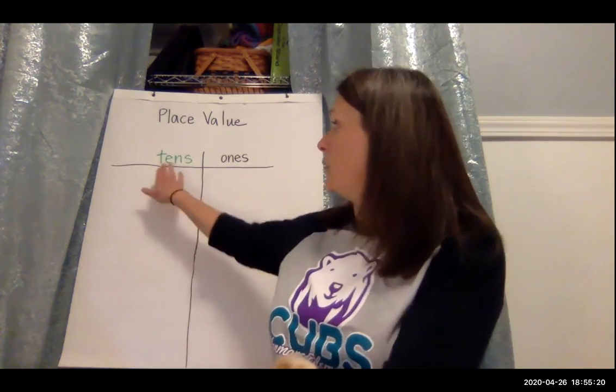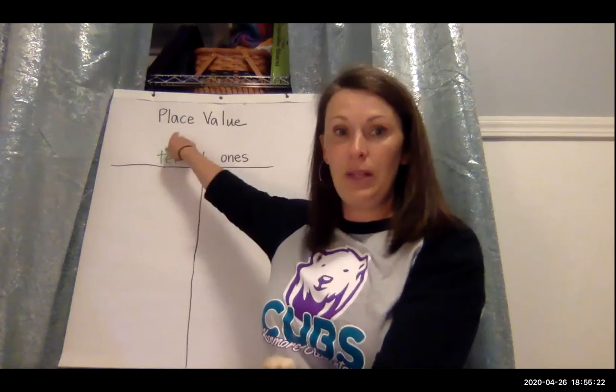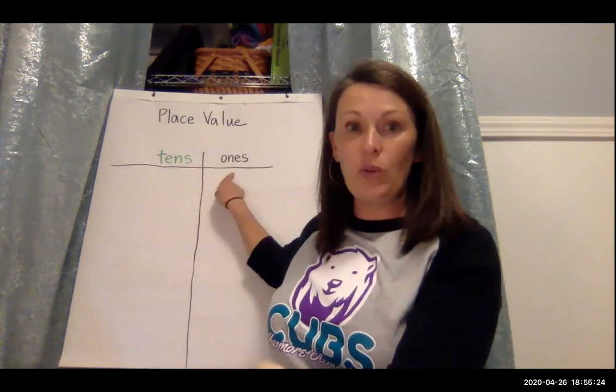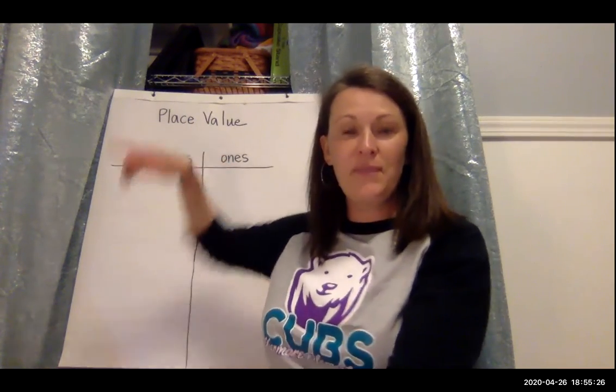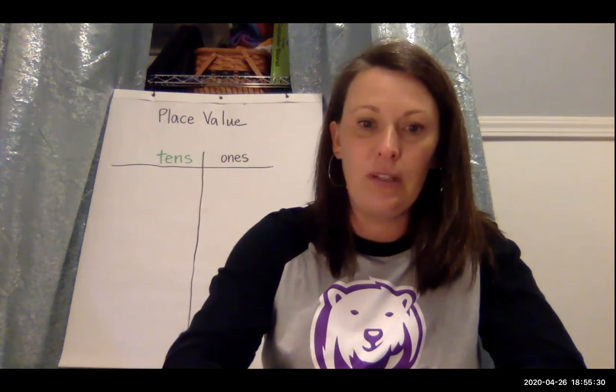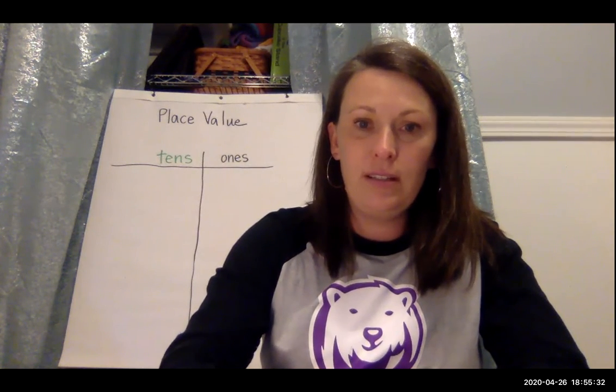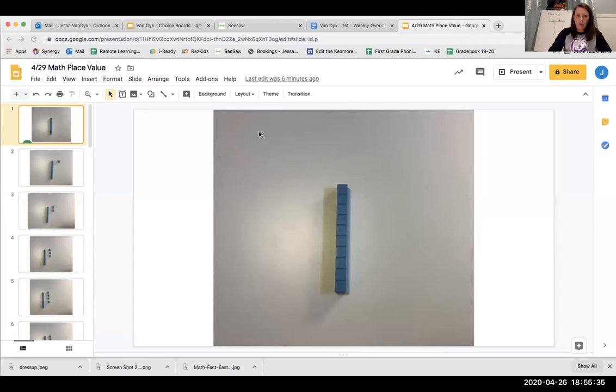So we're going to be looking at some teen numbers, and we're going to really look at what they look like if we make them into blocks. So today I'll be using words like tens place, and I'll be using words like ones place. And that's what I mean by place value. So I'm going to share my screen with you and show you some blocks that I've got.